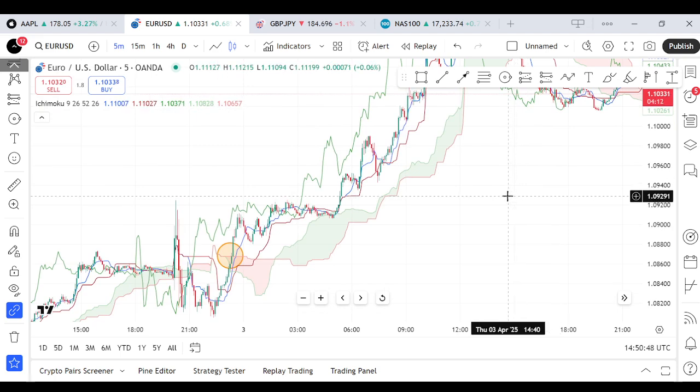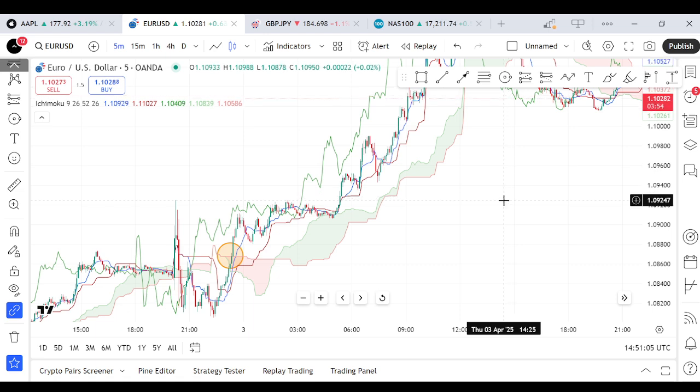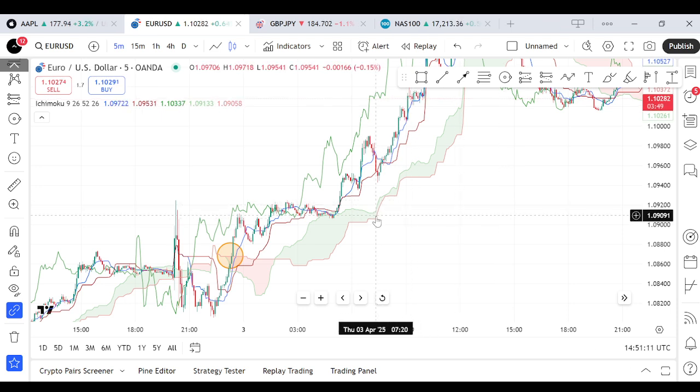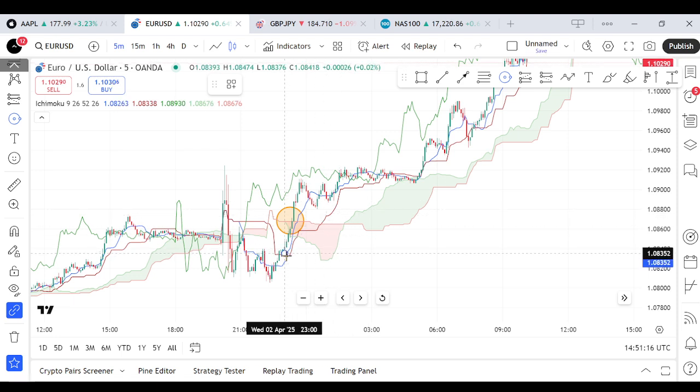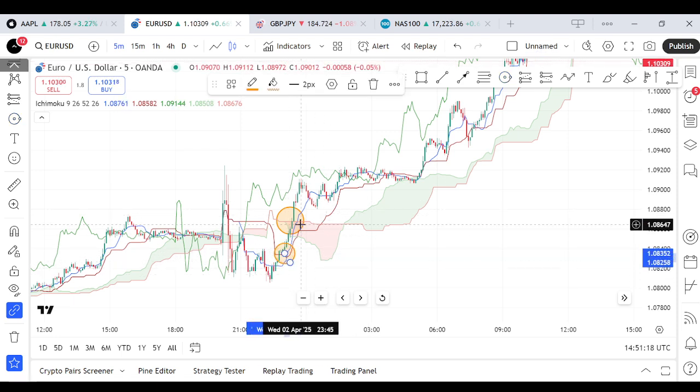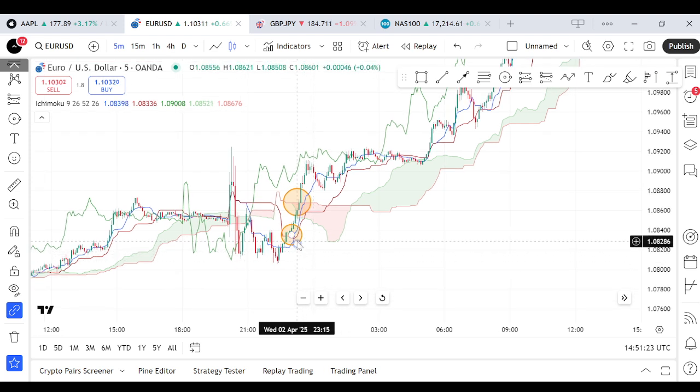Like I said, a breakout above the cloud is considered bullish, and a breakout below the cloud is considered bearish. Additionally, crossovers between the conversion line and the baseline can indicate potential trade setups. These signals are particularly useful for scalpers who rely on precise timing to enter trades. For example, we have the crossover happening here, the conversion line going above the baseline, and this signals a bullish confirmation for your trade to confirm the trend.